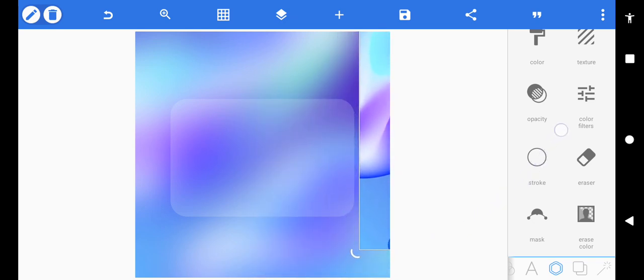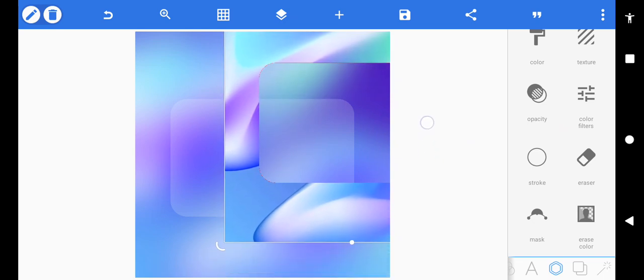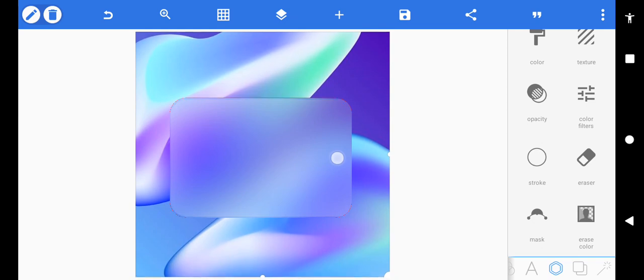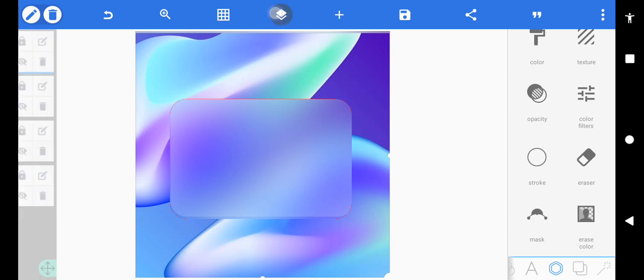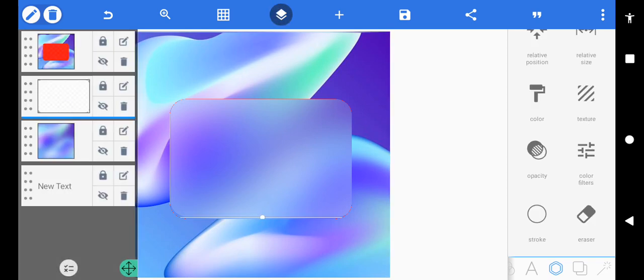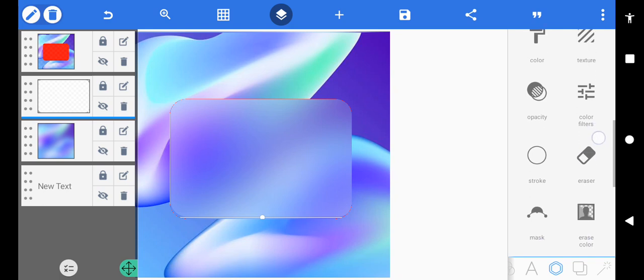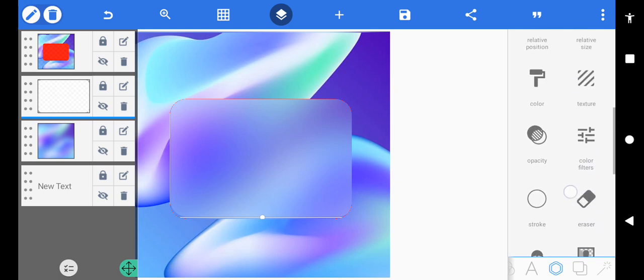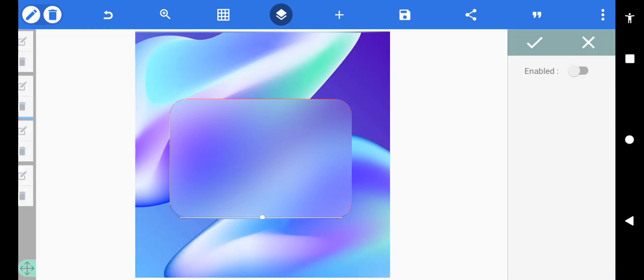So this itself is actually an effect. If you want, you can delete this sharp one later, but if you don't want, you can leave it like that. So for me, I may want to leave it like that so that there's this kind of blurry effect on it. So click on this again. I want to edit some other things. So let me just click on color. Where is this color? Like this painter brush.